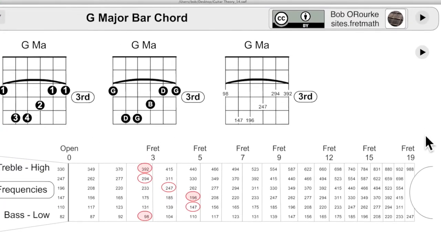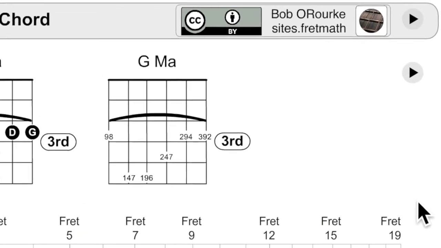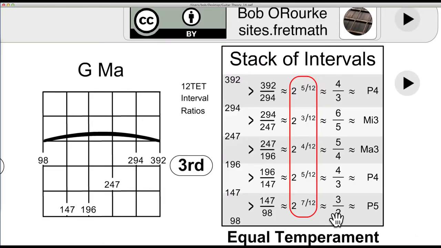Taking a closer look at the equal tempered ratios that are actually used on the guitar, they are shown here as approximations. And that is what the squiggly equal sign means. I use it a lot for convenience. And honestly, music uses it a lot as well. Now, all the intervals are related to each other by the 12th root of 2 in equal temperament. Let me show you that on the calculator.